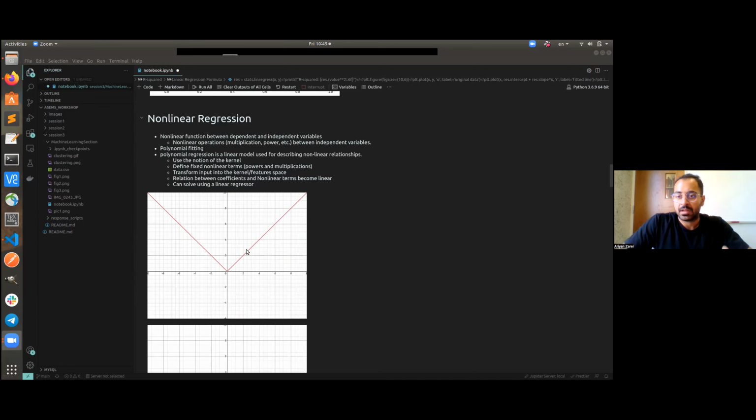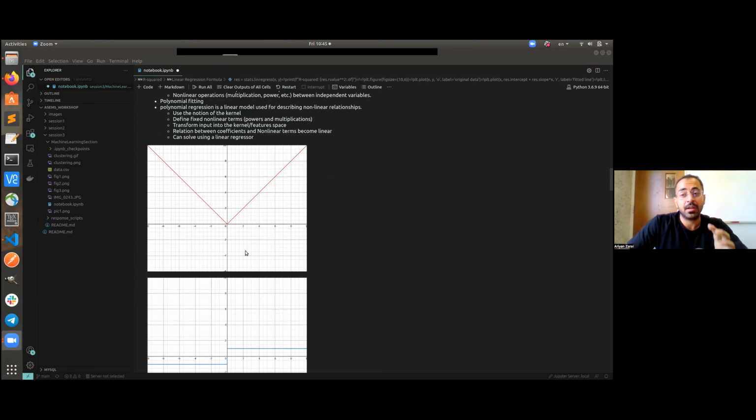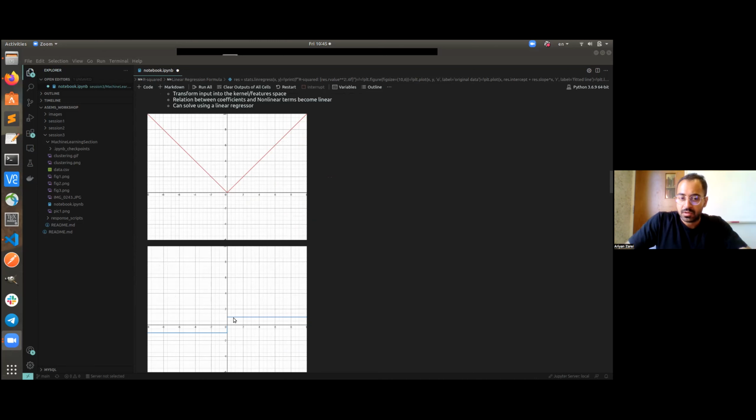But there's a way that we can transform the data into a linear space. If we understand the nature of our data, since here we know that it's generated by this absolute value function, we can use this other function, which is called the step function or the sign function, which gives us 1 for anything above 0 and -1 for anything below 0.